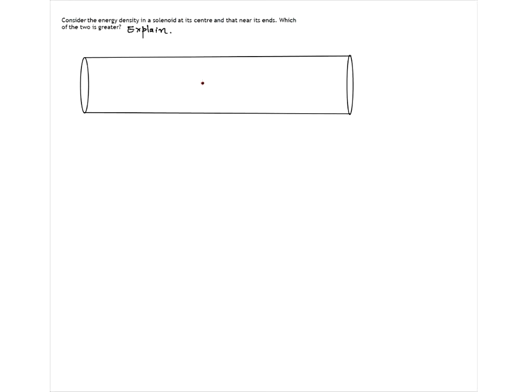Okay, at least answer this question. If the field here is mu naught Ni, and you mentally break this solenoid into two equal pieces, one starting from here, the other starting from here, then the field due to each should be roughly how much at this point? So mu naught Ni total is divided by 2. So it will be half, which also happens to be the end of this, and it will also be at the end of this.